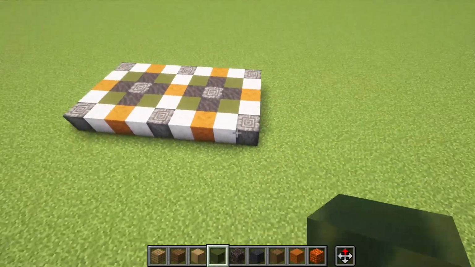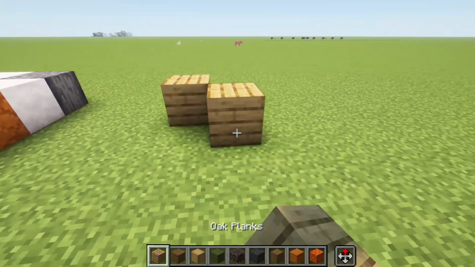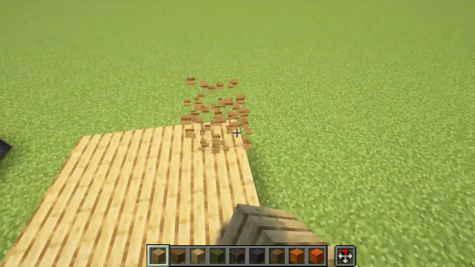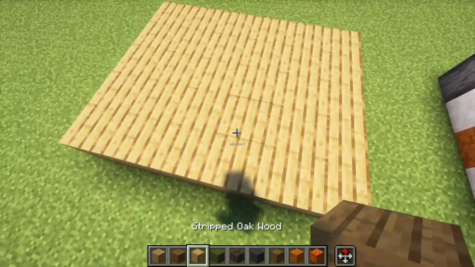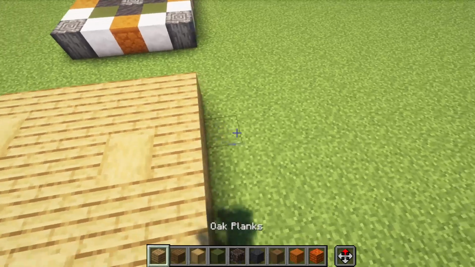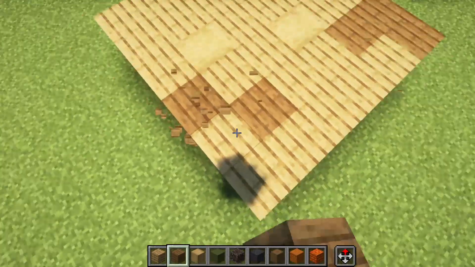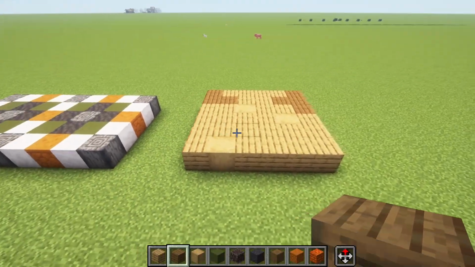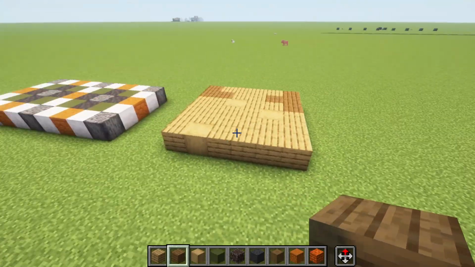Well, because there's two different ways of doing floors. One of them being the pattern floors, or you can of course just do your normal planks like this, and then maybe you think, I don't only want oak planks, I also want some other color or some other blocks, and then you can just do something like this. It's not really a pattern, but it's still a very viable flooring, right? There's no legit pattern in it, it's just trying to make sense of where to place the dark spots and whatever. But that's not what we're doing today.